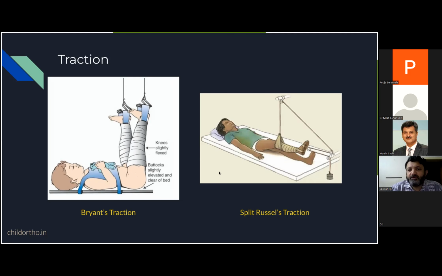Now, in a polytrauma situation, there may be a reason to delay the fracture fixation, and these used to be standard in any orthopedic ward, but probably not anymore. But still, if you are opting for one of these to delay the fracture for a week or so, this is the position to apply the split Russell traction with a sling under the calf.